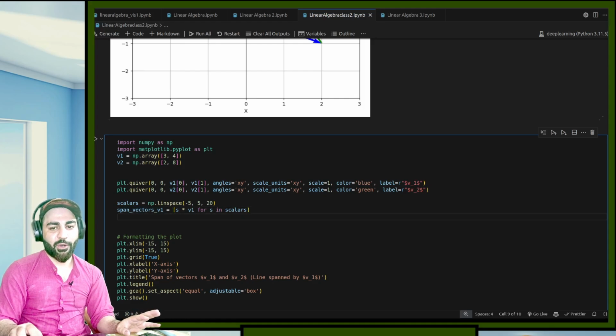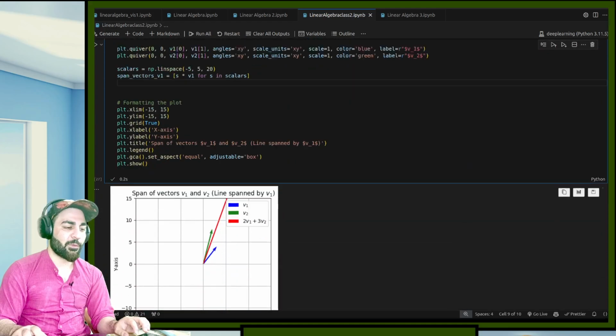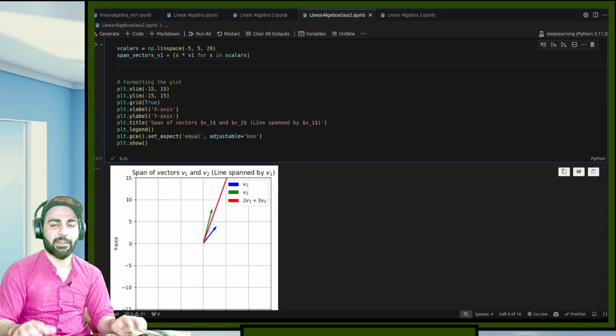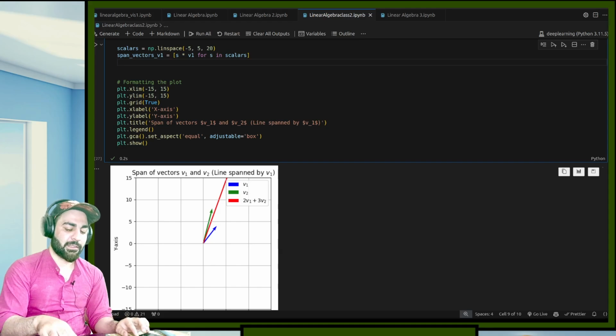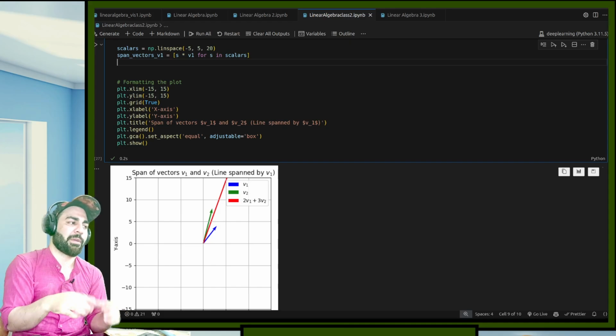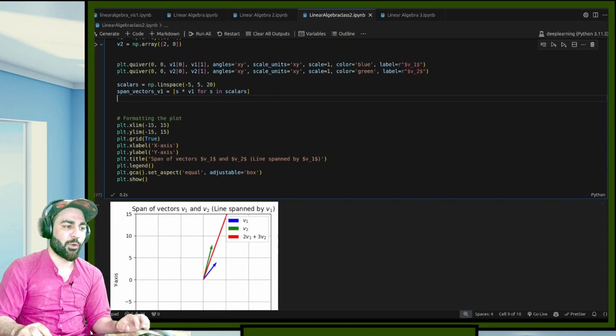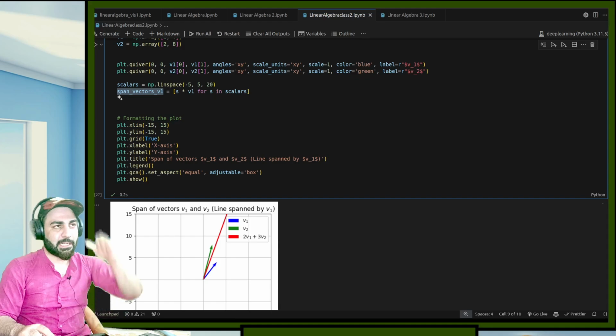Now let's suppose we ask what the span of only one vector will be. If you take only this green vector, what will be the span? Can you answer this question? Very obvious question and very easy to answer. The span will be the whole line. It will just go through the line because you are stuck. You cannot go out of that line. You can just scalar multiply it. That's what I am doing over here: scalar s multiplied by v1, where s is a value in the scalars. So the span of vector v1 is only that line.